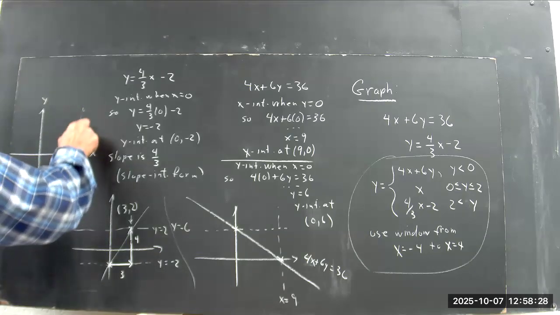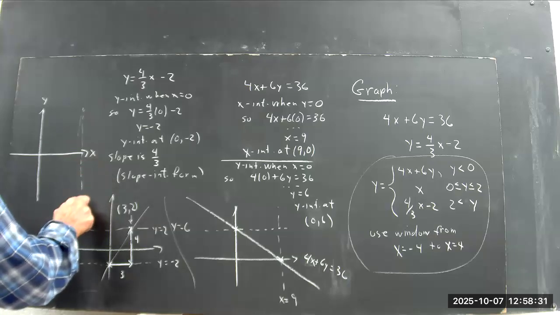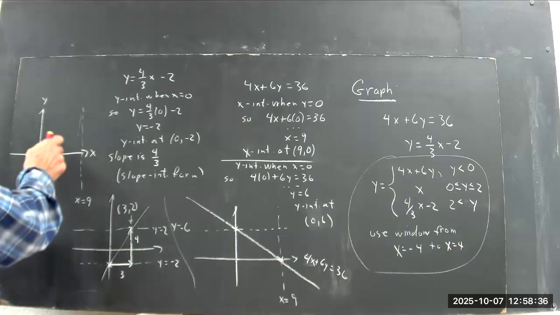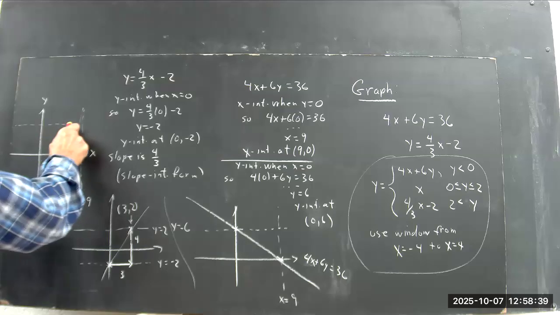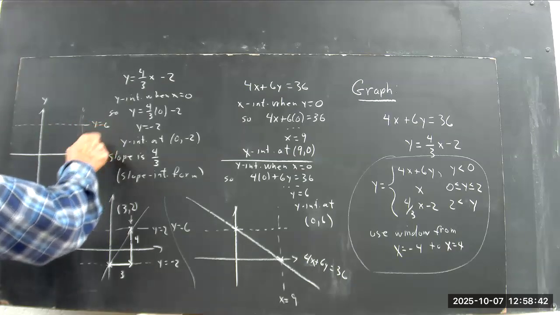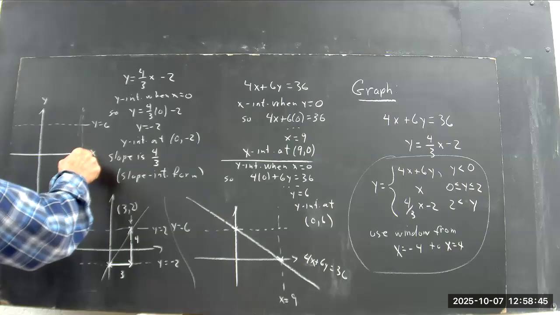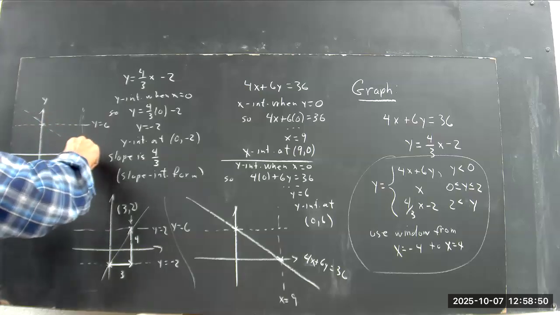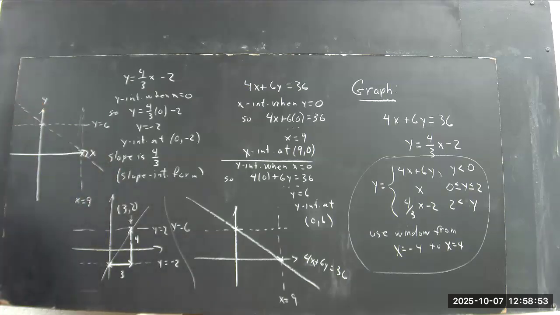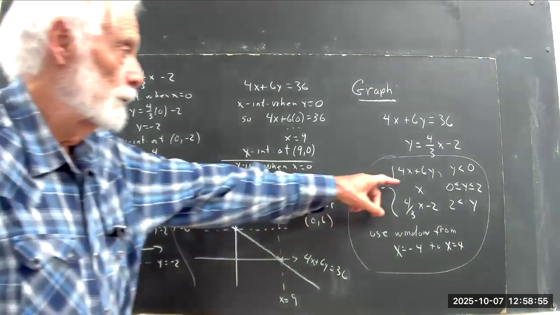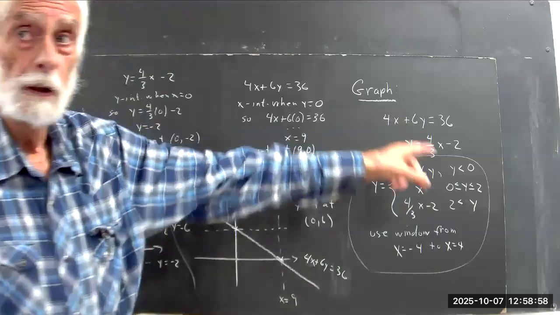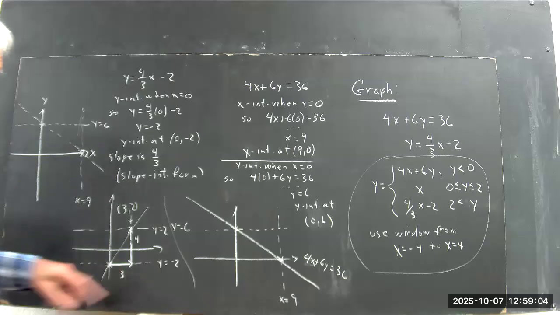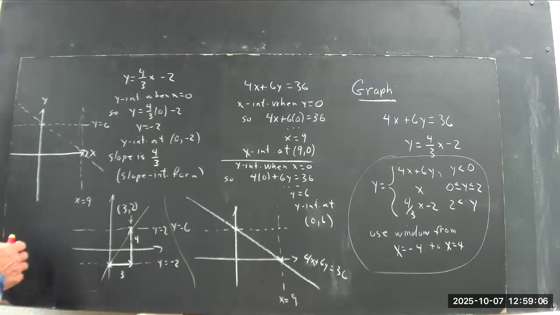I'm going to go ahead and put x equals 9 out here. And I'm going to put y equals 6 here. And then I'm going to draw the line for the first function, which is the same as the first function we graphed. Then I'm going to draw 2 points for the second function.